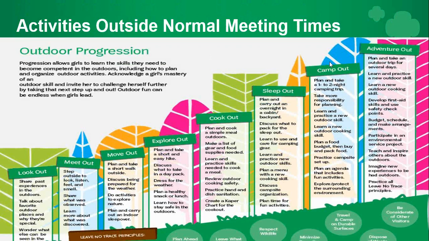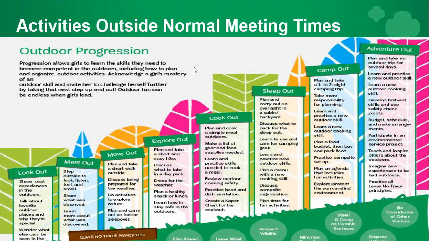So the next level might be something like going to the pumpkin patch or going to the zoo, you know. That is a whole other level of complexity where you need drivers, need to organize that, need permission slips, etc. So just build that way. Don't throw yourself into something big and then everybody has a really bad experience and doesn't want to do Girl Scouts anymore. But it sounds like we're all on the same page there.